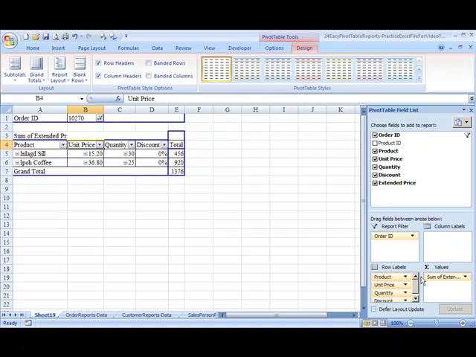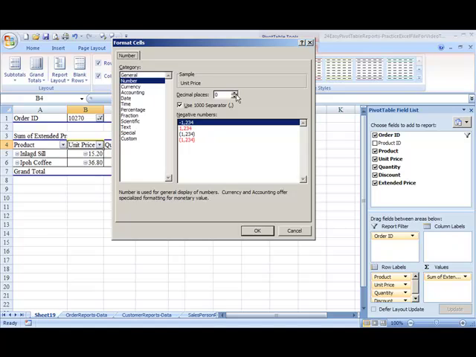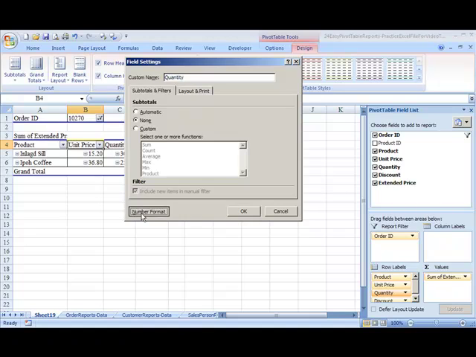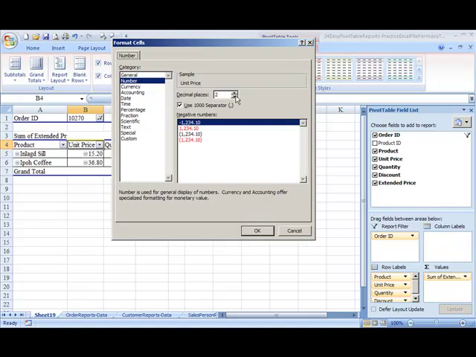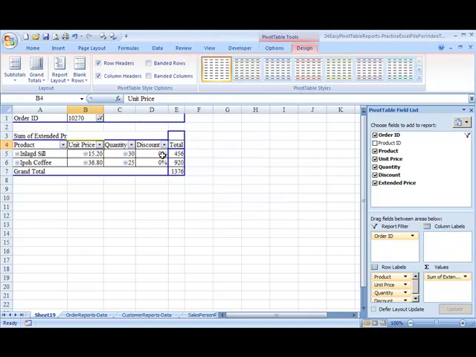In fact, why don't we just change that just to see if the quantities do have any decimals. Go to number format, and we'll bump up the decimal places a couple, and choose OK. I bet these are going to be zeros. So that makes sense. So once again, I'll go back to quantity, change the field settings, and we'll move the number format back to 0 decimal places because that really doesn't add additional valuable information.